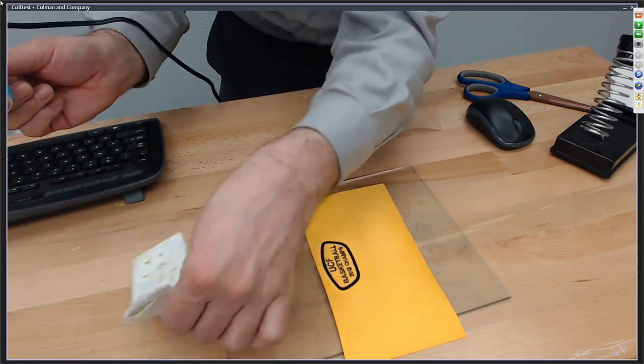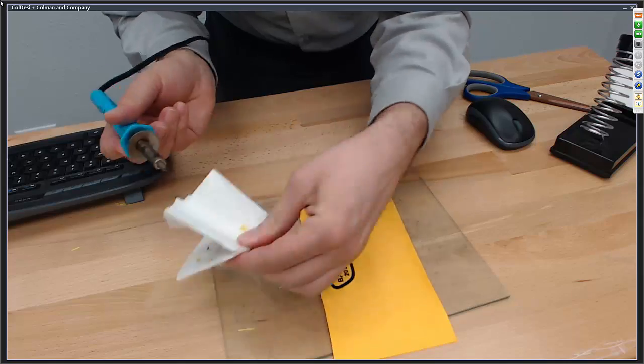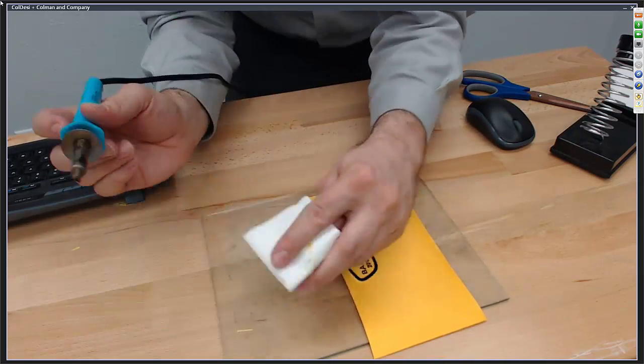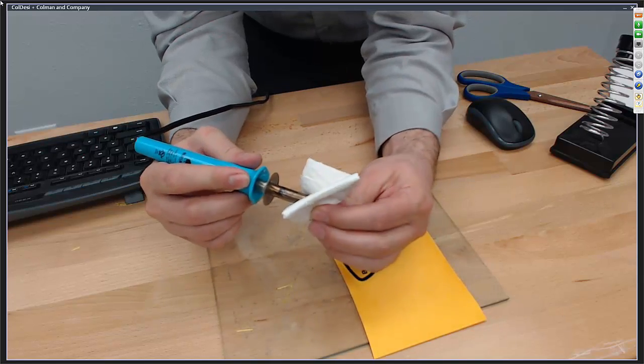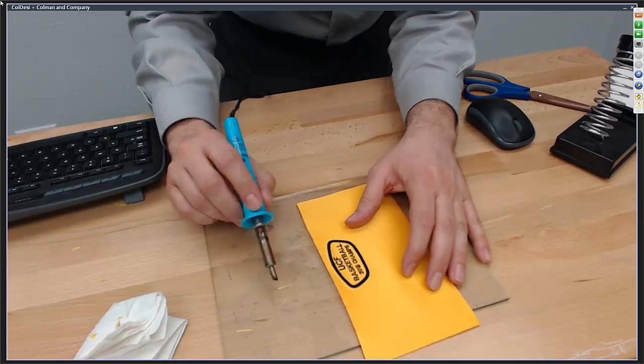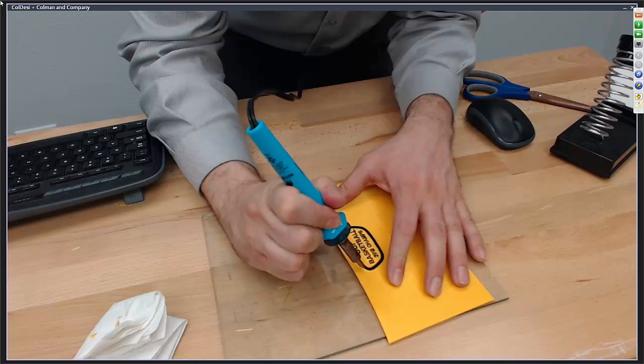So let's cut out one more just to get another view. People like to see it. Make sure my hot knife tip is nice and warm. I mean tight, sorry. What I did here is I took it and I made sure this was tight. As you're using it, especially if you're twisting and turning it, you could unscrew it a little bit. So just make sure it's tight. So let's go through again.